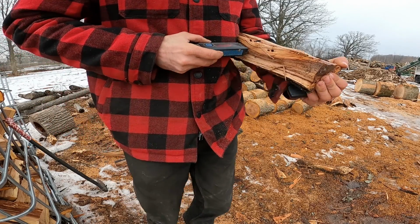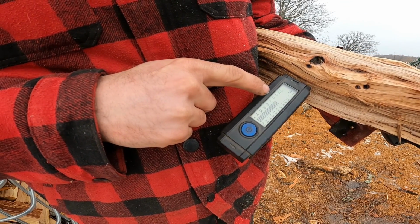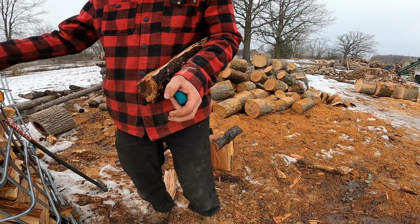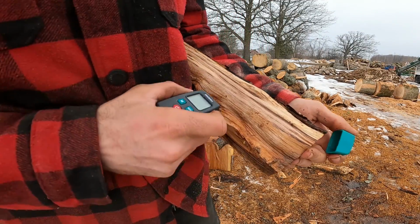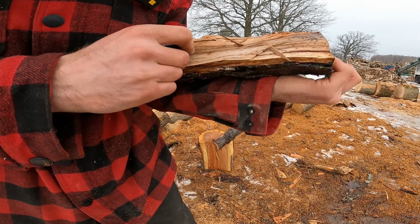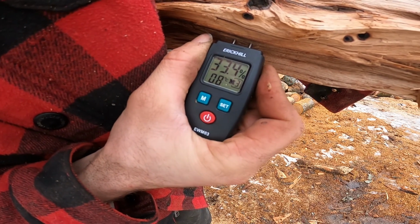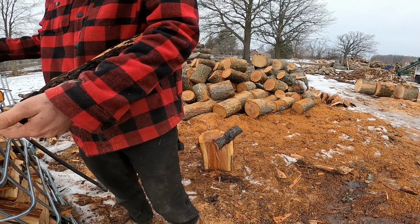Woo! She's moist. 34%, 32 to 34. Oh, it's going down. 30? 32, we'll say. So box store one is reading 32. Now we'll go to the Erickhill here. Same spot. Where was that? Right there. Yeah, pretty close. 30, 33.5, 33.3. We'll call that 33.4.